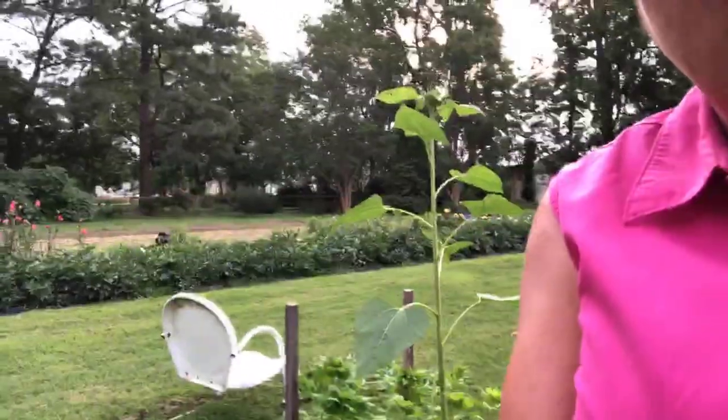I have every beetle known to mankind. You know that our snap beans, I'm telling you, somebody could come here and do a study this year on zinnia diseases and pest pressure. I think our bush beans have every beetle known to mankind.